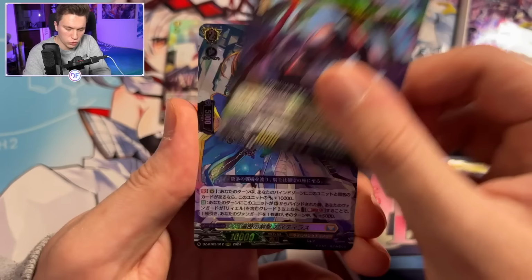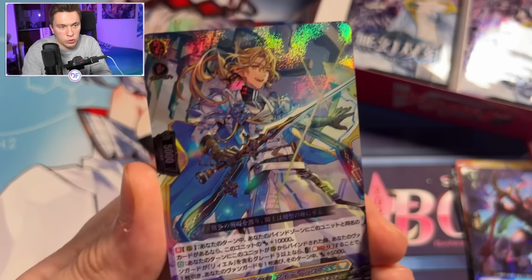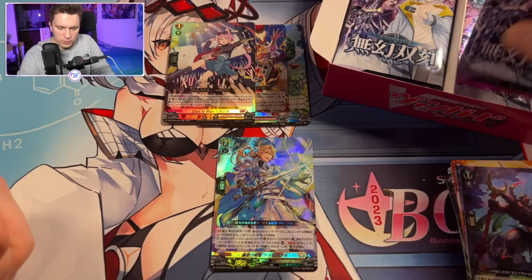And our first triple rare, finally, is the support card for Liel, of course. So it's a 20k attacker as long as you have a copy of him in the bind zone, and also when he's bound from rear, you can Soul Blast 1 to draw a card and give your Vanguard plus 5k. So this is one of the triple rares, so it's kind of like the good attacker for the deck, which is pretty nice too, so we'll put that down here. First triple is pretty good.